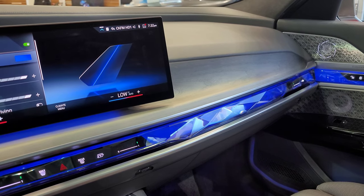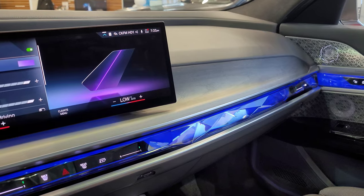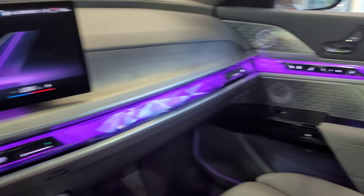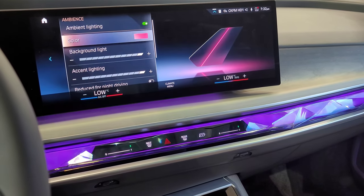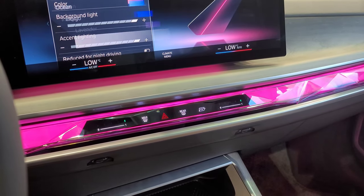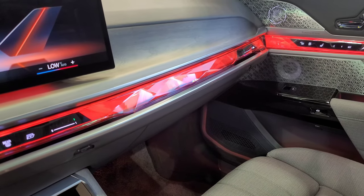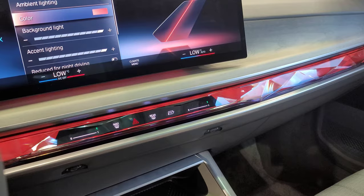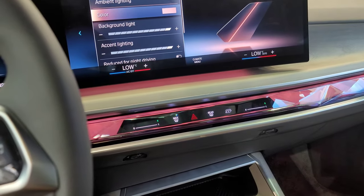Indigo. Lavender. This might be one of my favorites. I'm biased towards purple since getting the M240. We have flamingo, we have papaya, we have coral, and we also have rose, which is awesome. So that is really cool.